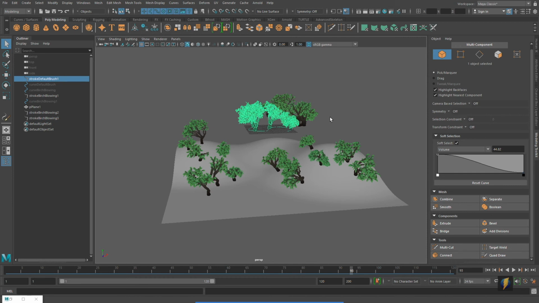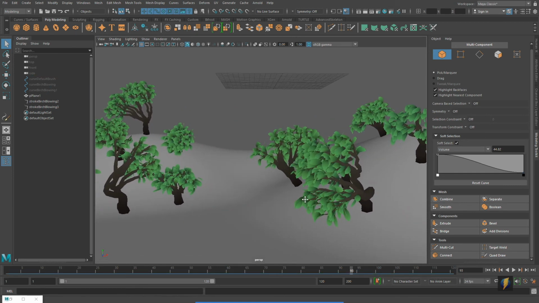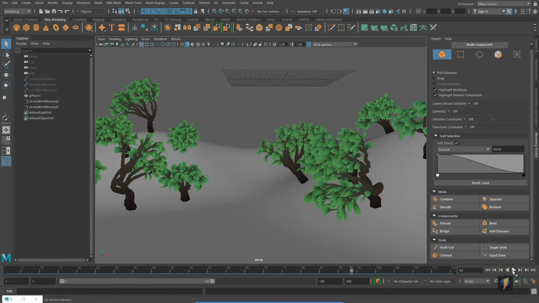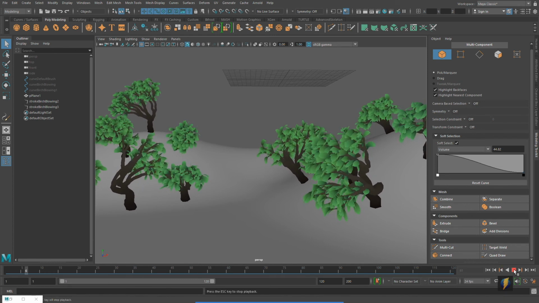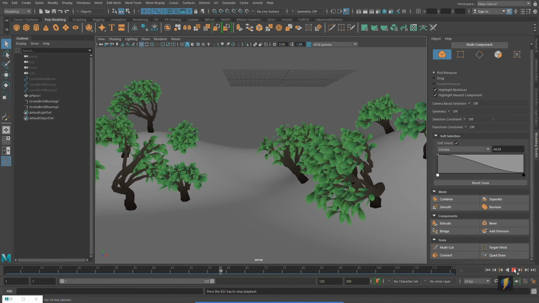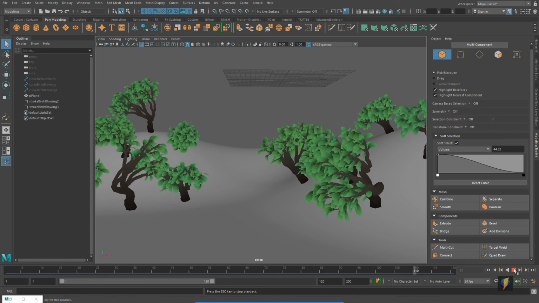I'm going to get rid of these here. And as you can see, I'm now creating a very simple environment and populating it with my trees.